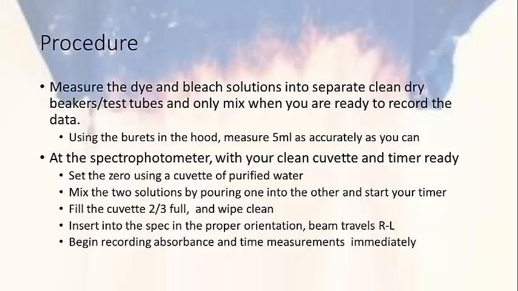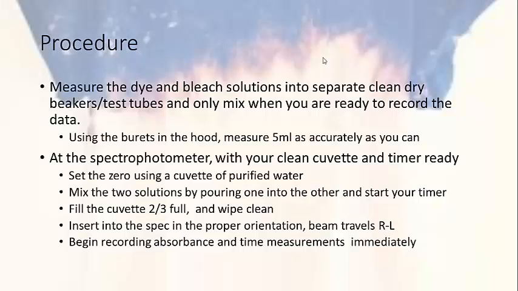When you have all your solutions, you have your temperature, you're ready to perform your reaction, you have your spectrophotometer in front of you, you need to zero your spectrophotometer using a cuvette of purified water. And you need to make sure that you insert your cuvette properly into the spectrophotometer. The beam of light travels from left to right, so it's in the side-to-side orientation. And if you look at your cuvette, some of them have a cloudy direction and a clear direction, and the clear direction, when you're looking from the side, needs to go from right to left, so that path of the light beam can travel through in that direction.